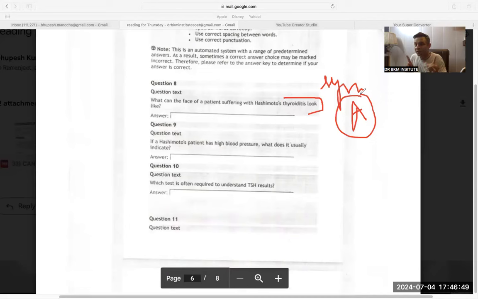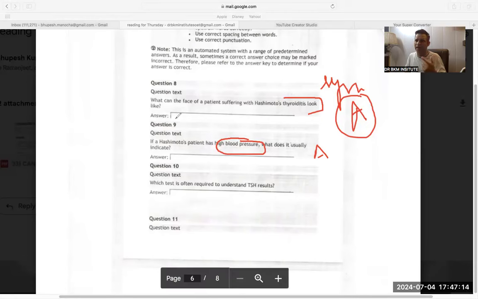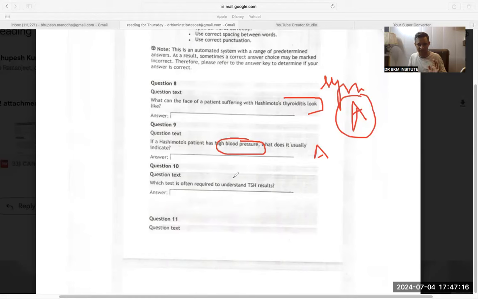That is why I never say start from it. When you start with the strategy that you do question 1 to 7, you try to understand where it would be given. So in the 8th question, I will also try where it would be given. So my mind will start working like that. Patient has high blood pressure. What does it actually indicate? High blood pressure, it can be either in A, and also these words would be easily visible, high blood pressure, or can be in the assessment, diagnosis wala paragraph. So can be in the B.